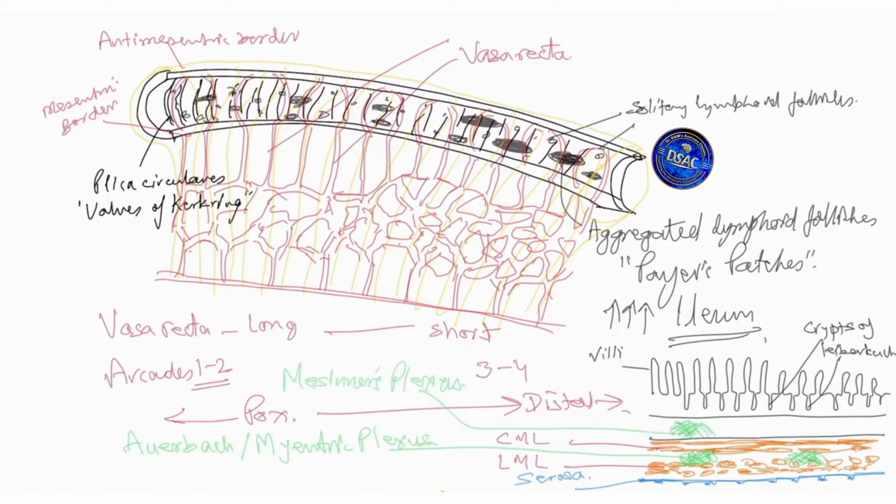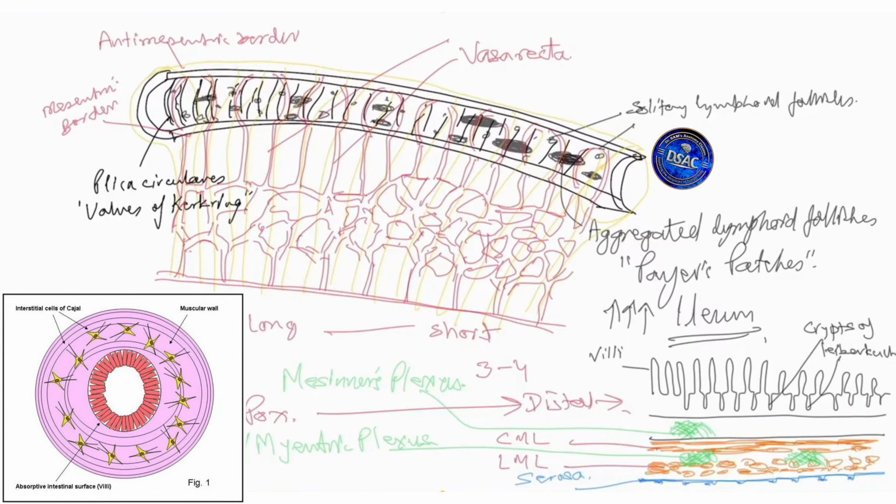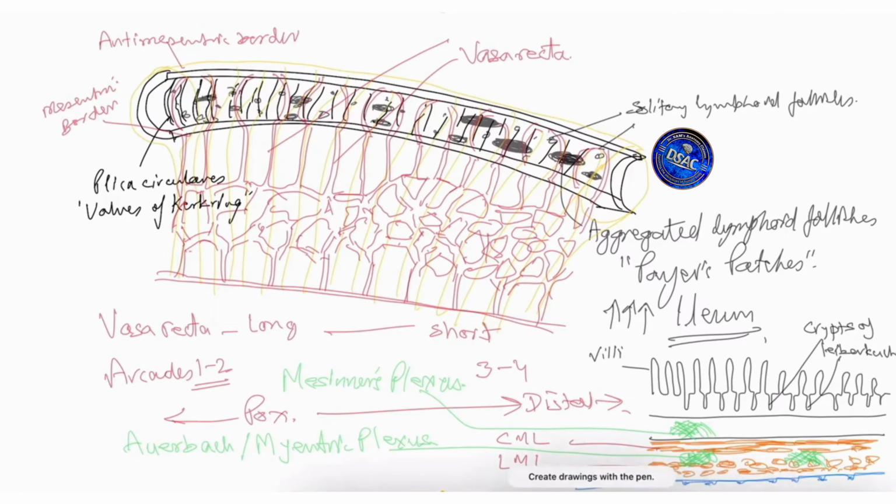Remember these autonomic neurons, sympathetic and parasympathetic fibers, when they reach to innervate the muscles of the gut, because autonomic fibers innervate the smooth muscles. There will be interneurons, and there will be special neurotransmitters like VIP, vasoactive intestinal peptide. You will have special cells there called interstitial cells of Cajal. They also participate in this, and that's how the coordination between the circular and longitudinal muscle layers takes place.